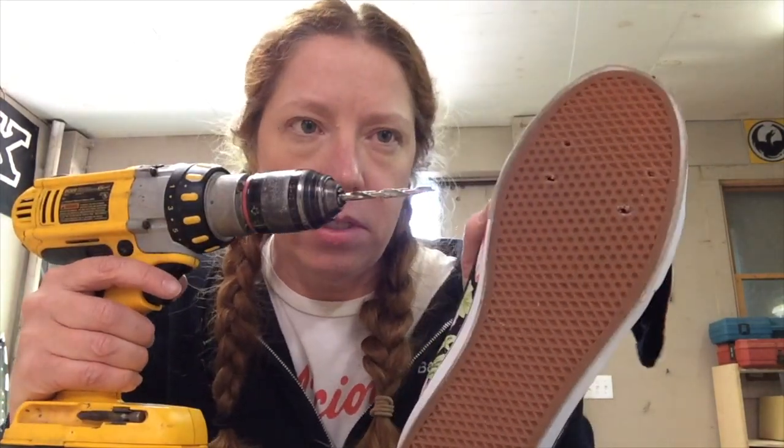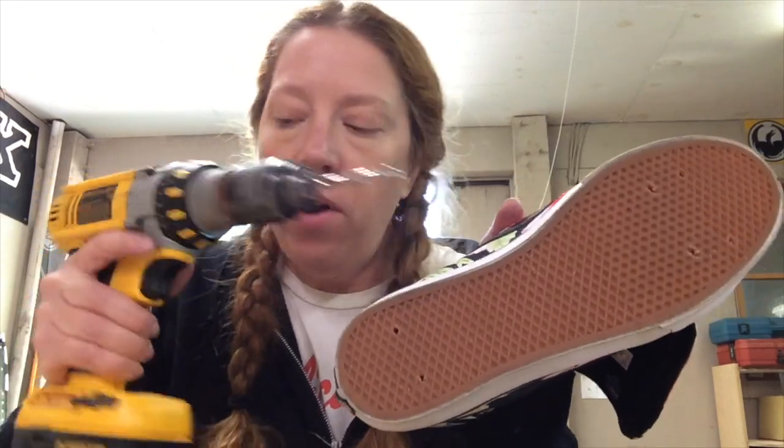Like I said, you should definitely be able to see the holes. When I did the actual proper size screw hole for these and drilled it, you couldn't see the hole. The rubber just kind of wants to heal up. And I just couldn't jam that thing in there. So definitely make your life easier and enlarge the holes on the shoe.